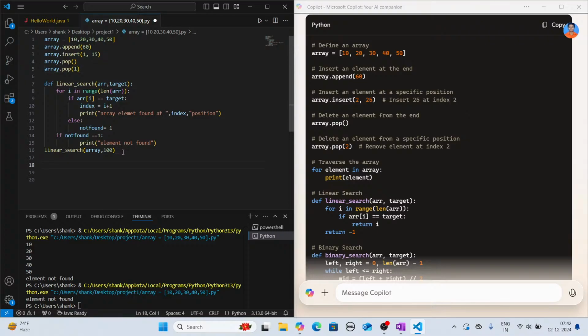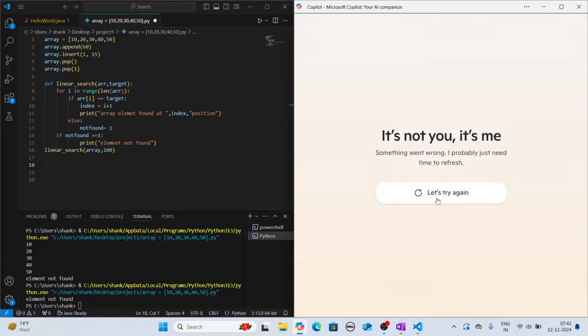I'll put it this way, and I need a little explanation of the binary search. Okay, something went wrong.